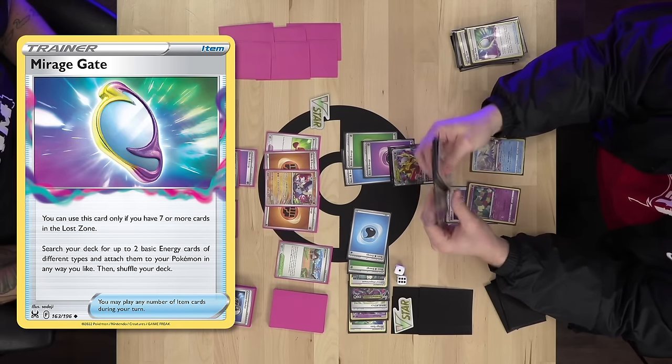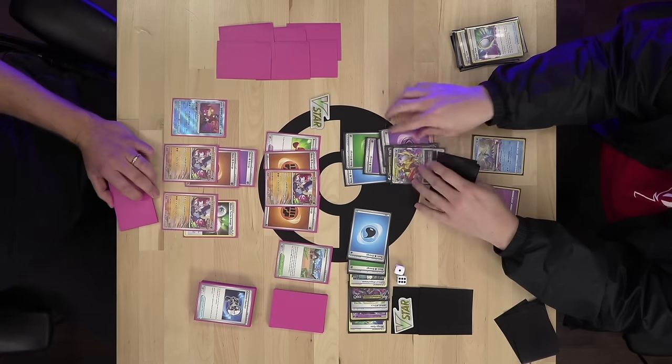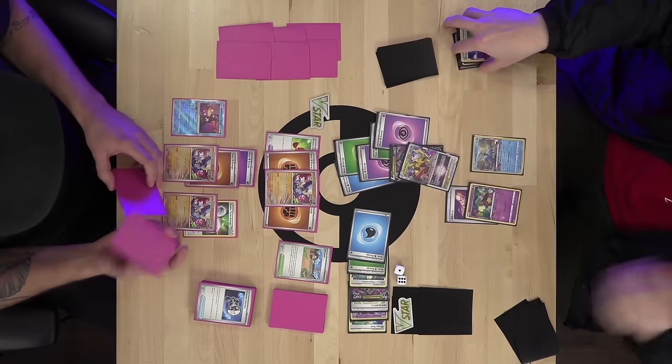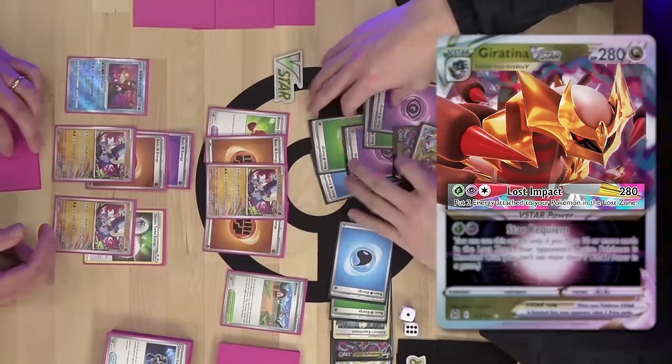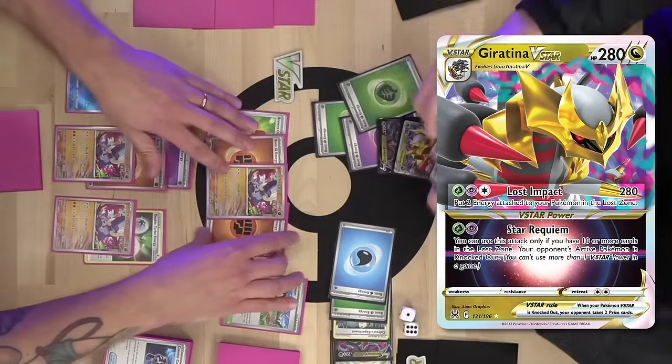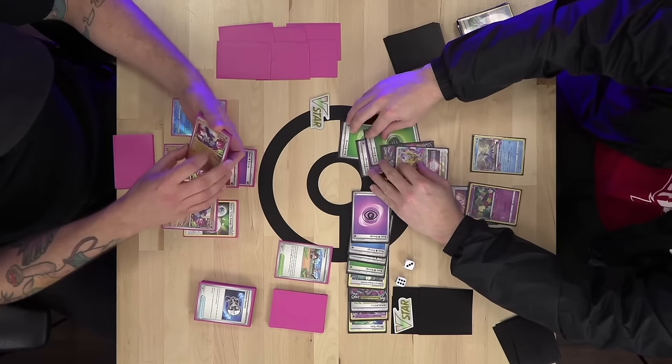I need at least one more energy out of the deck. I think I'll just get them both. I'll just get all of them here. But I got to just start one-shotting these things and hope that carries me. And then I will Lost Impact KO your Great Tusk for 280 damage. You're at 9, so you are getting closer to being able to Star Requiem.